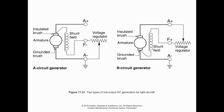Remember, the whole point of voltage and current regulation is that we are changing the field current. We aren't doing anything really to the armature, we're just changing the field current. As a result, on the other side, our grounded brush, where electron flow is going to exit, will go through the other side of our armature, and that is where it's going to head off to the armature position on the generator control unit or voltage regulator before it heads out to the battery. So that's what we're looking at.